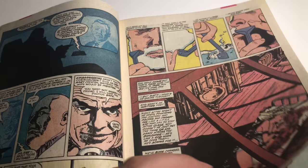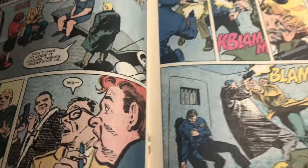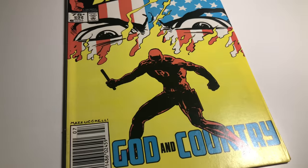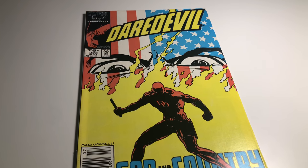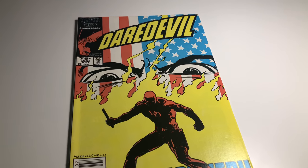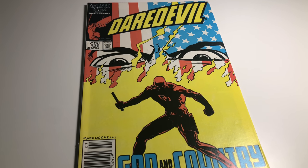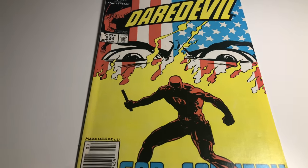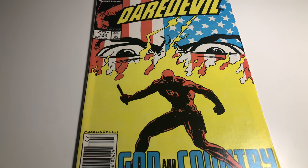Where the heck are the staples? There they go. Connected. Nice book. If you want to get yourself a decent copy, this is the one. I'm going to say fine VF to VF minus. Now it's $10 for the book because it's kind of hot right now. Trust me, I've been pricing these things on eBay. Mine are going to be the cheapest.